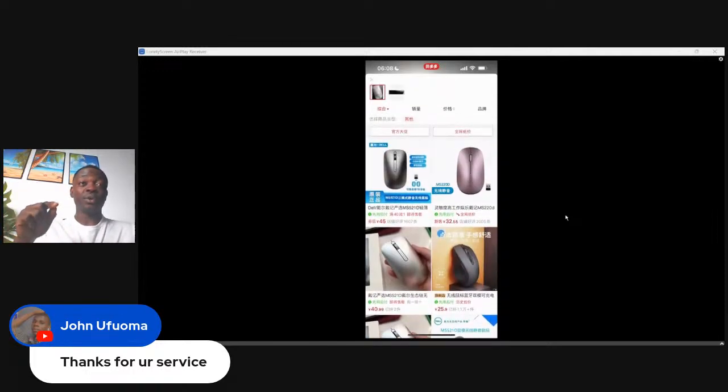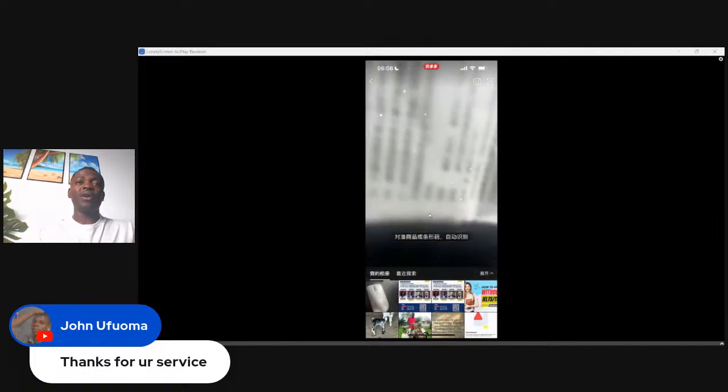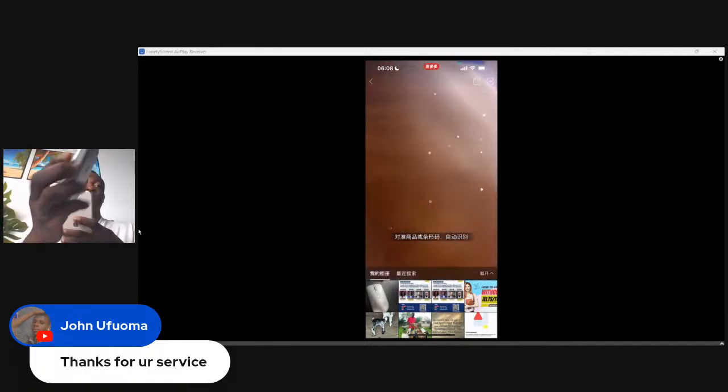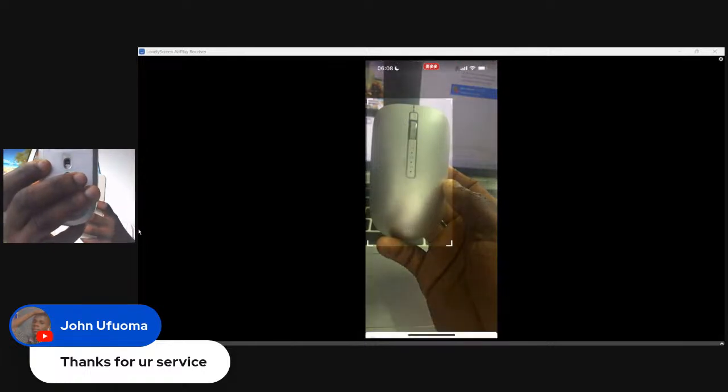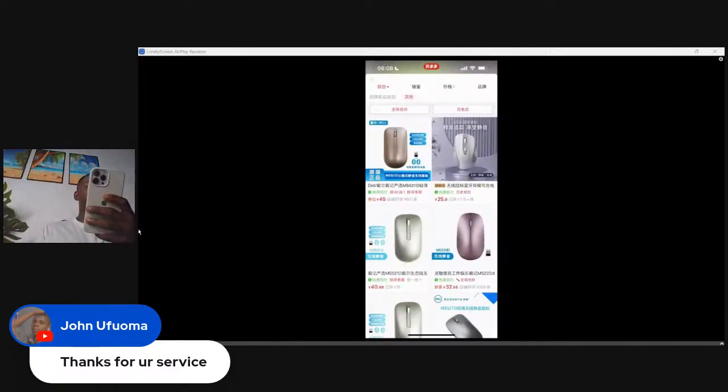I've used the picture. Or another item, maybe you are going somewhere in a supermarket, you have the item, you've seen it, but you want to search, you can just click on it like this. You see the item has popped up. So these are the three major ways you can search for the item you want to buy on Pinduoduo.